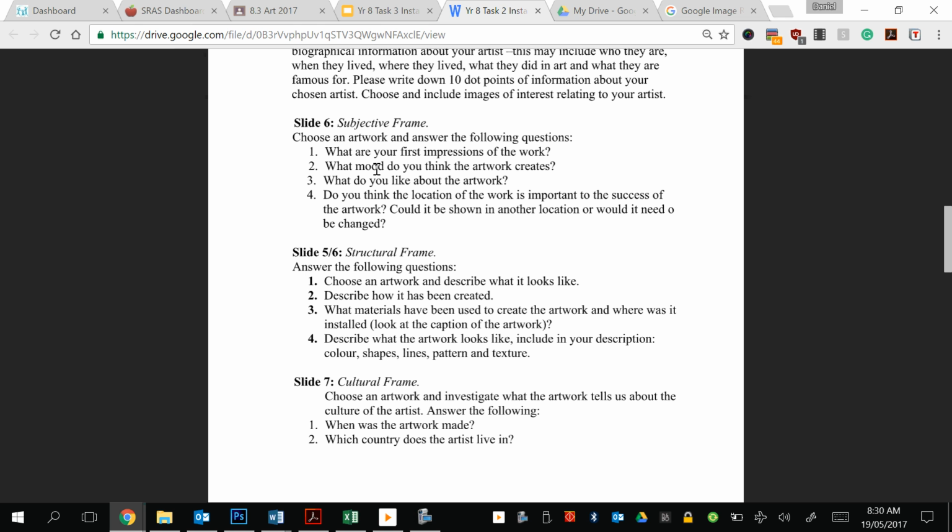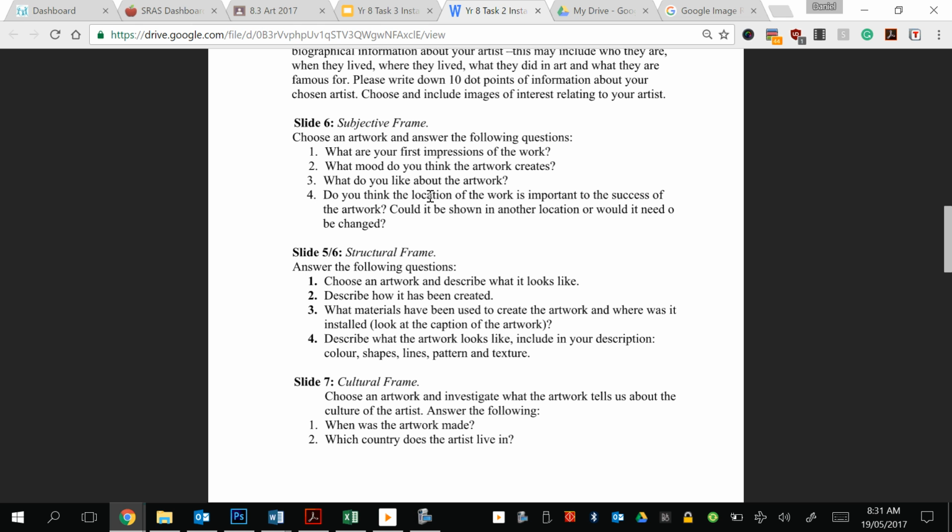these questions. What mood do you think the artwork creates? When you look at the artwork, do you feel joyous? Do you feel happy? Do you feel scared, overwhelmed? And again, try to give me some reasons. What do you like about the artwork? Is it inspirational? Is it an interesting use of materials? Tell me what it is that you like about it, and try not to just use those things that I've said. Just think about it, look at it. How do you feel about it? Ignore your friends for a little while and just actually think.